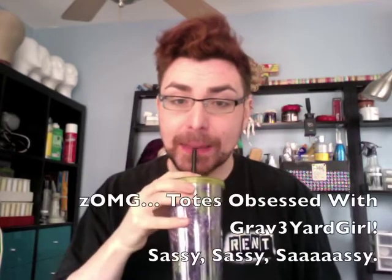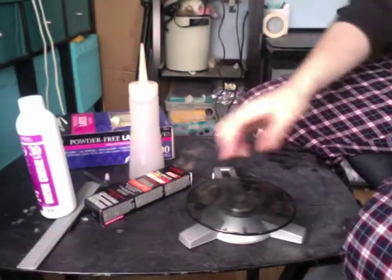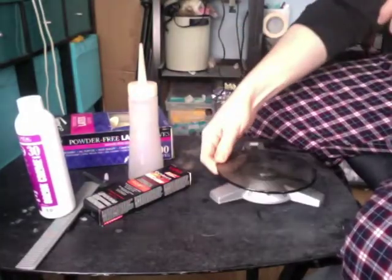The lenses are all flaky and gross, but they work for when I dye my hair so that I'm not getting hair dye on my good glasses, because I have to have my glasses on because I can't see what the hell I'm doing. And I'm not going to waste a pair of contacts just to dye my hair. You're also going to need coffee, of course. Sippy, sippy. Okay, so this is my little setup.